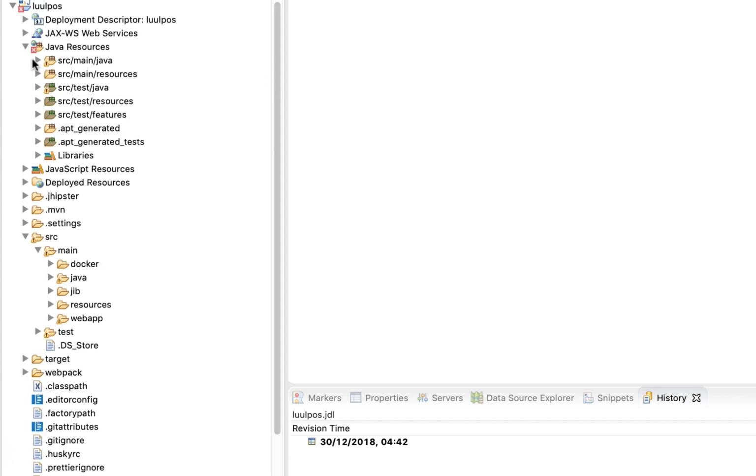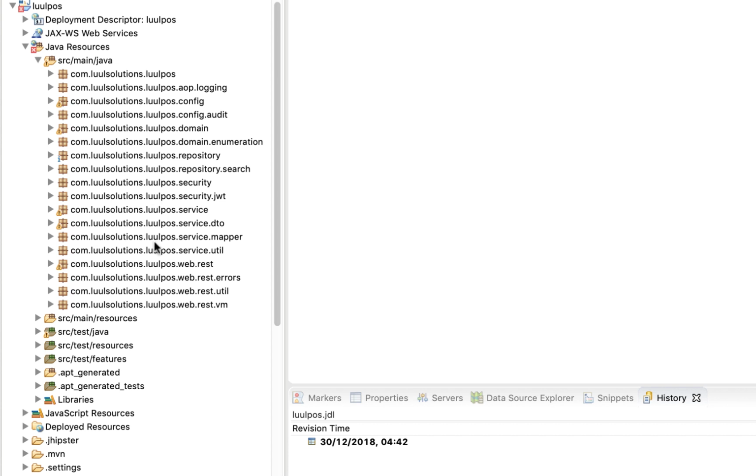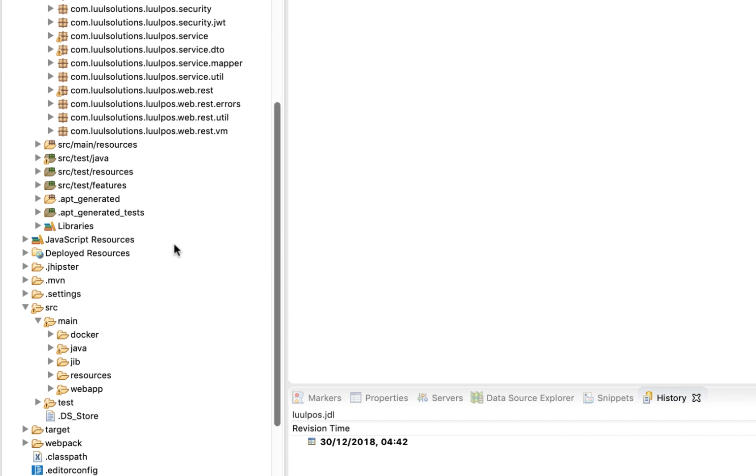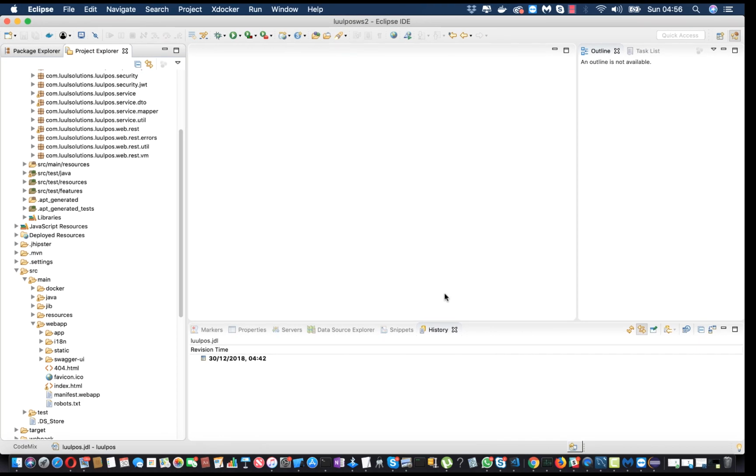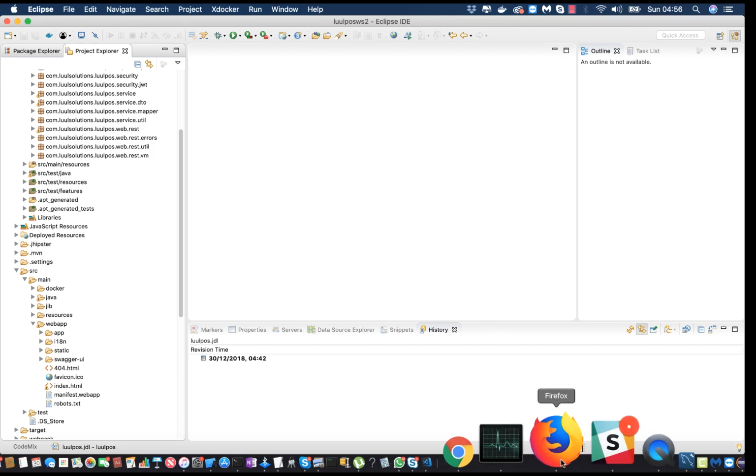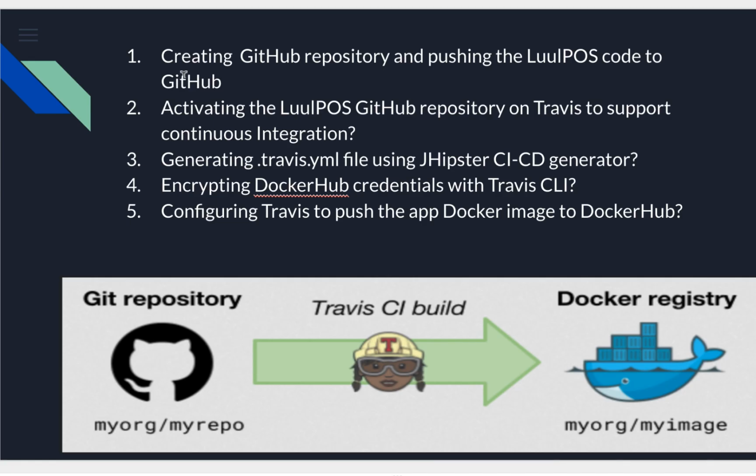And here you'll be able to find all the Java classes, and also the React web app in this folder. So let's see the next step from our 5 steps.